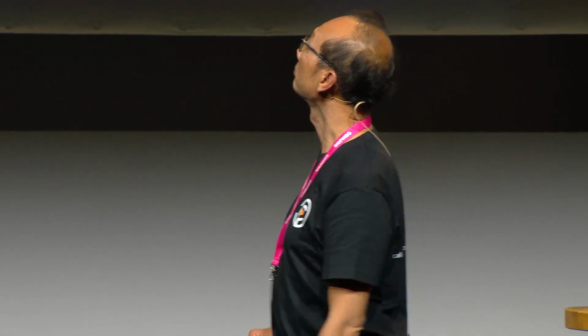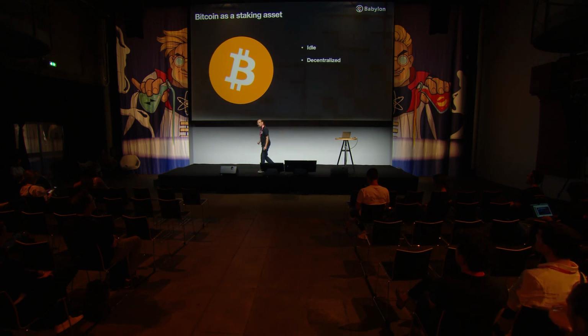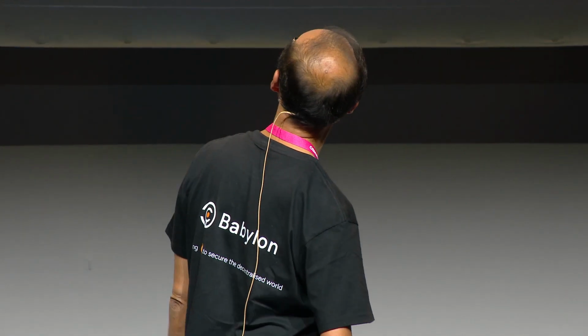All right. Two, it is pretty decentralized. One can argue Bitcoin holders, all kinds of people, all kinds of asset holders, are rather decentralized. And therefore, from a staking asset point of view, it's good because it provides a lot of decentralization to your network. Three is it's less volatile. Of course, everything's relative. Everything in crypto is volatile. Bitcoin is less volatile. So let's see.